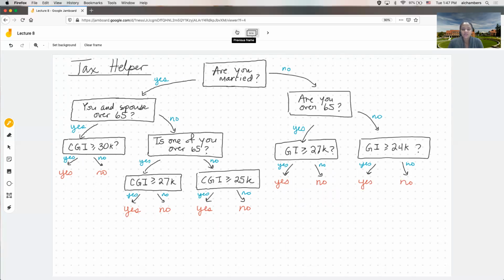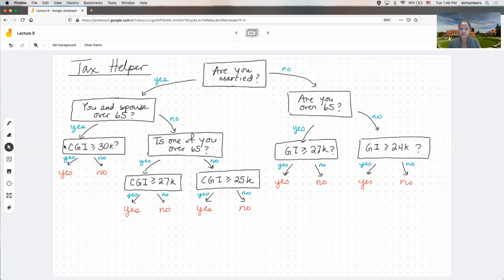The flowchart begins at the top, and the first question is, are you married? If the answer is yes, then you follow the flowchart to the left. If the answer is no, then you follow the flowchart to the right. If you are married, the next question is, are you and your spouse over the age of 65? If yes, the next question is, is your combined gross income more than 30,000?